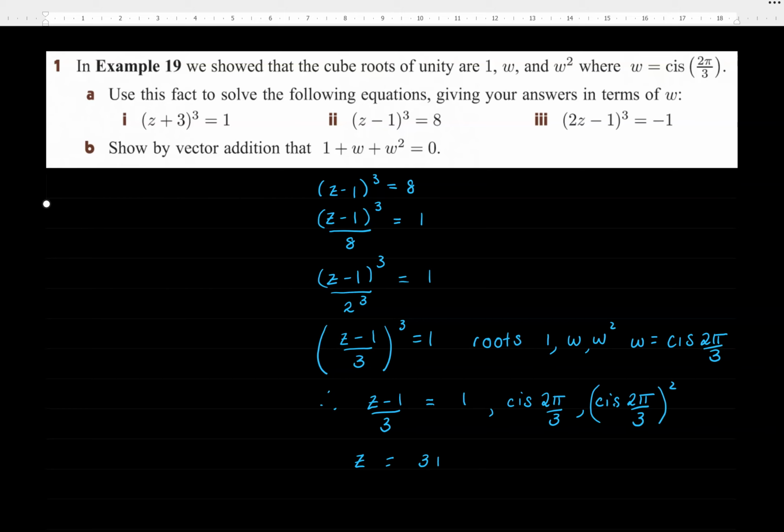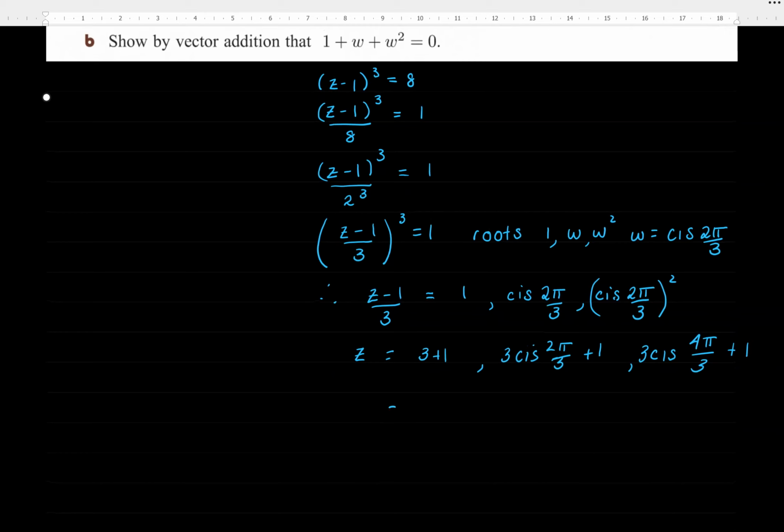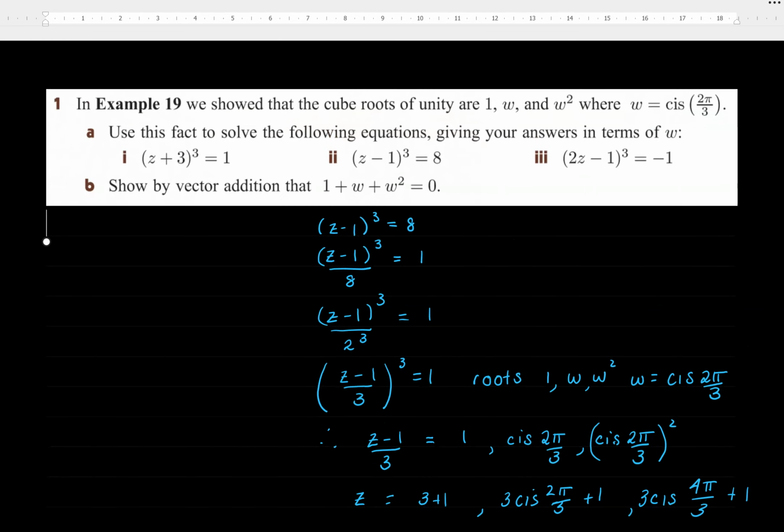Okay, and now to get rid of the divide by 2 and the take 1, we've got 2 times 1 plus 1, and then we're going to have 2 cis 2π/3 plus 1, and we're going to end up with 2 cis 4π/3 plus 1, because we've times the 2 out the front there, plus 1. And again, you can leave it like that, or you can simplify it. You could put it in Cartesian form, make sure that you're reading what the question has asked of you. All right, so that's the way it goes there.